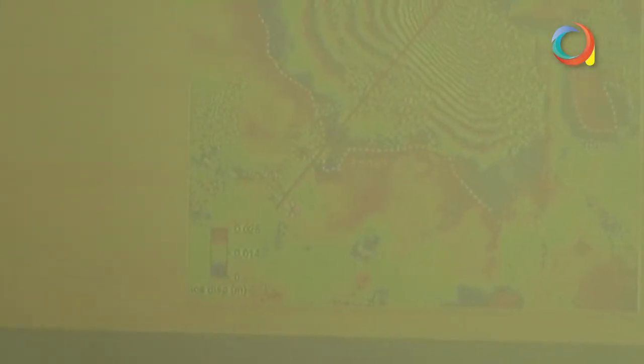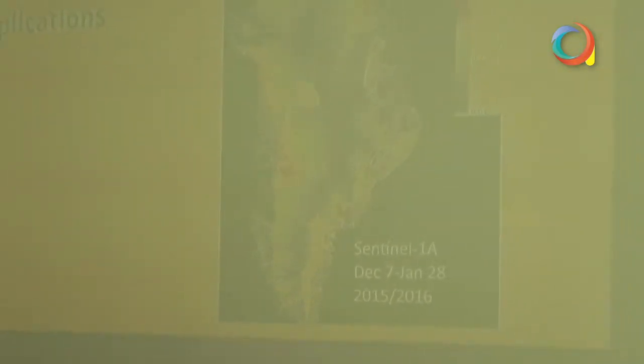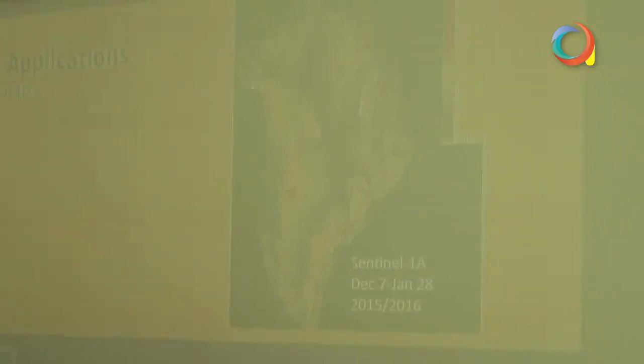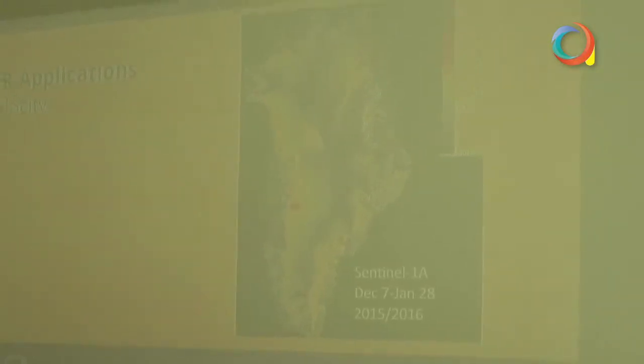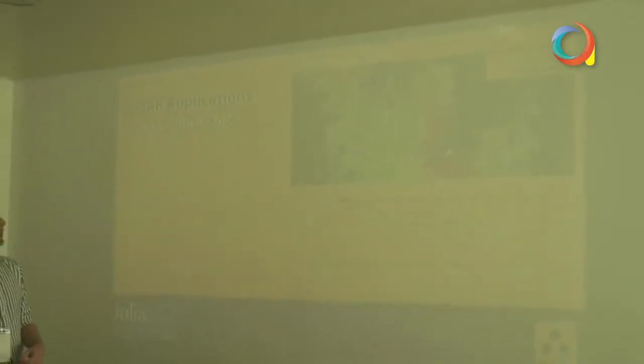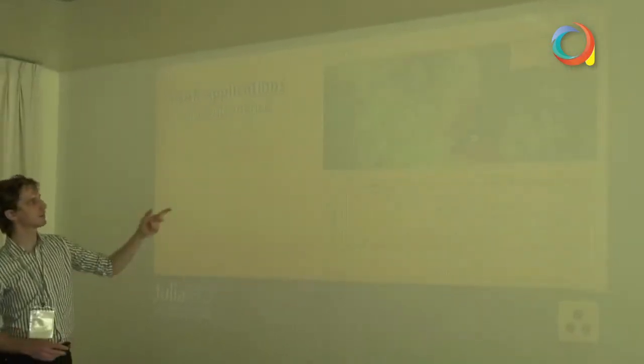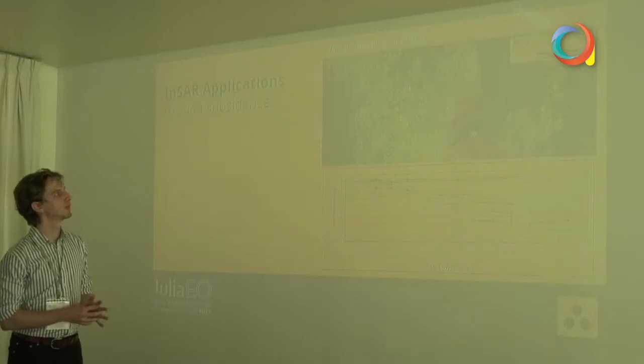Each of these fringes, one color bar, so to speak, corresponds to about 0.028 meters. So you can count up how much deformation there is. You can also measure, which is pretty cool, and I use this data a lot for glacier modeling. That's a slow moving part of the ice. You can measure the surface velocity with InSAR, and there are methods to convert this into ice surface velocity.